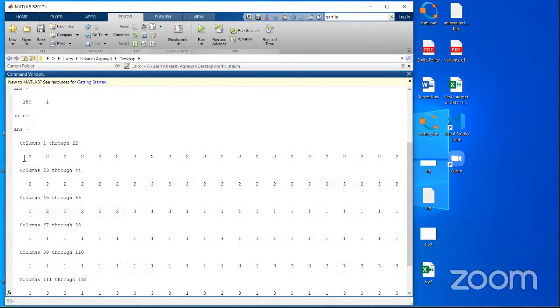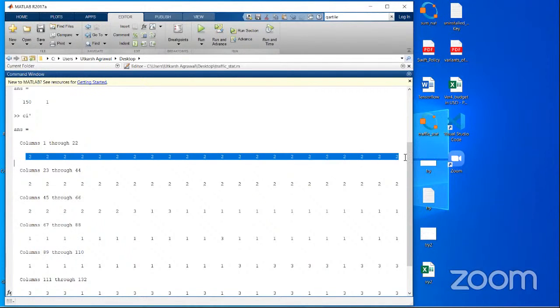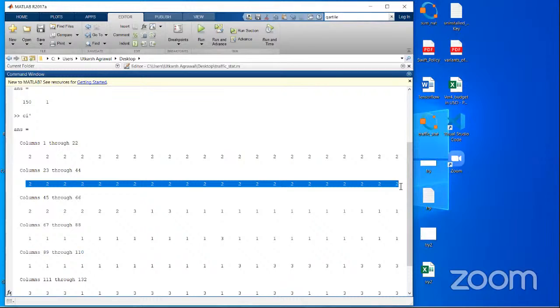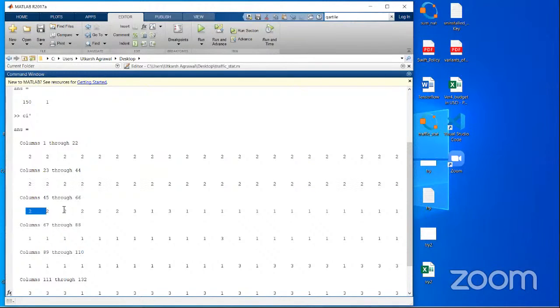This tells you the first, second, third, fourth, fifth. Can you see that my first 25 samples are in cluster 2, and another 22 samples are in cluster 2? Counting 43, 44, 45, 46, 47, 48, my first 48 samples are in cluster 2.